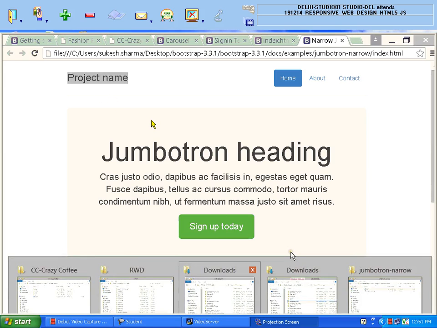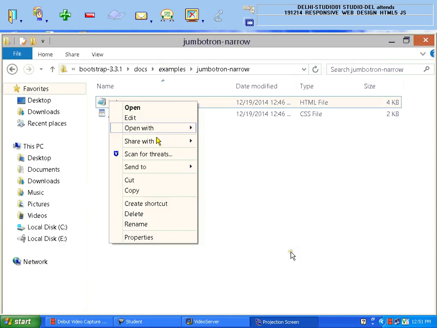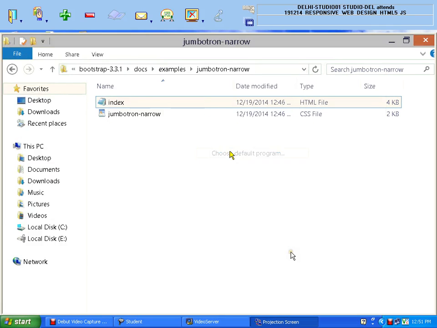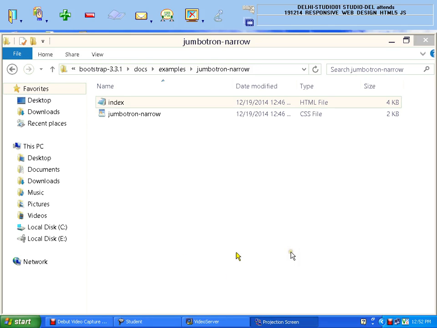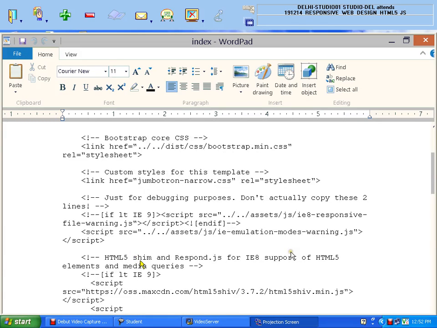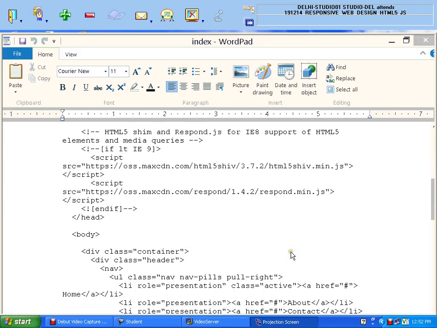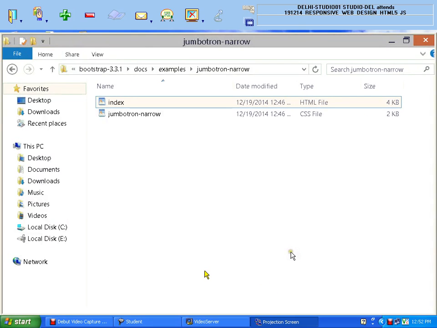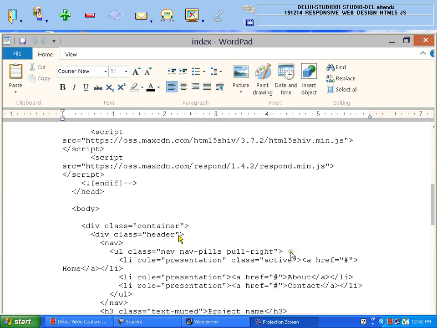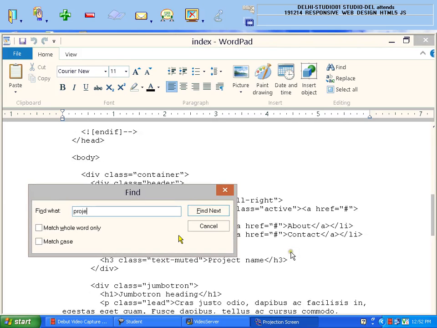Let's say I will open this in maybe another page type. For example, I open this here and want to add something in my header section over here. See this place, the project name is coming, so I will go to this place and find where that project name is written. This is the project name.